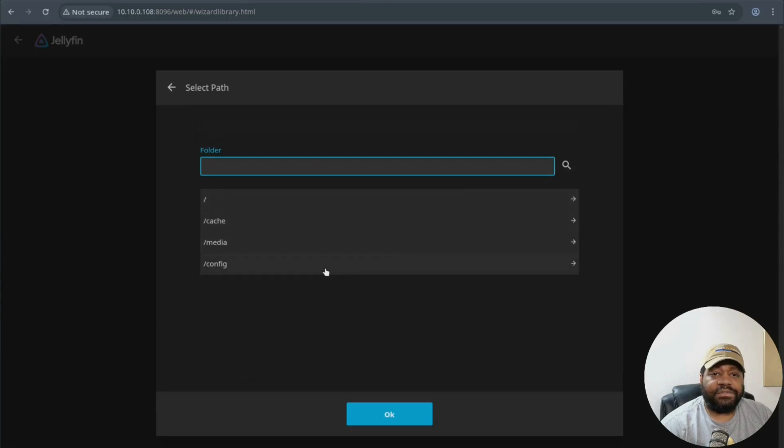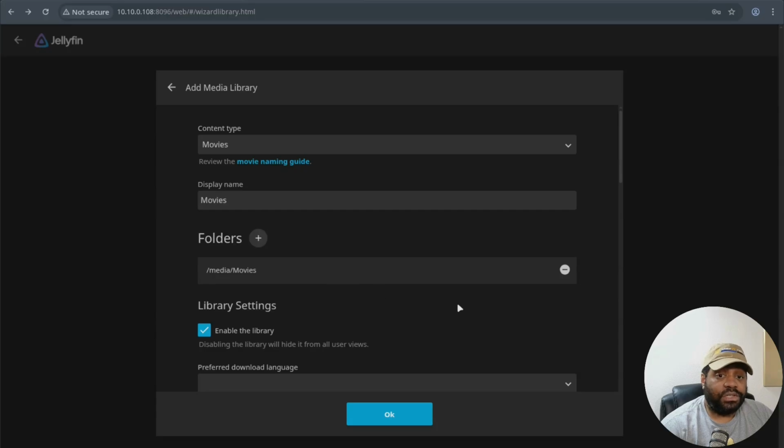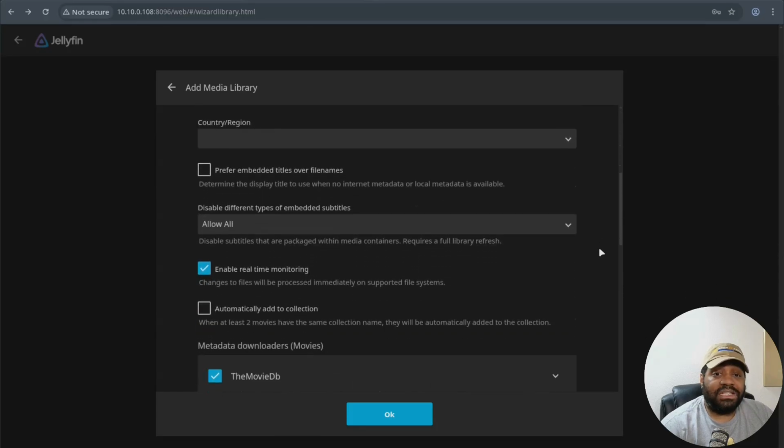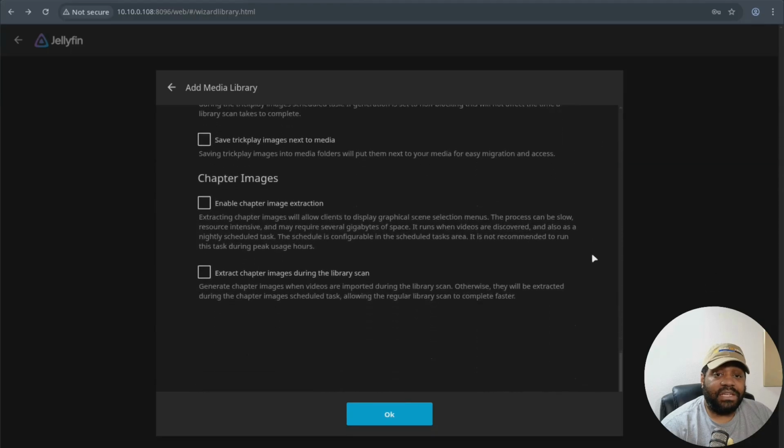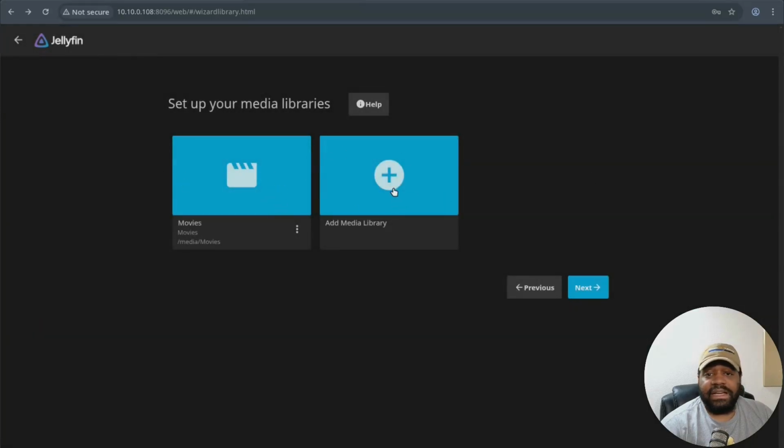And then you select your folder, and you'll see that it pulls up that media directory because we specified it in our Docker compose. So that directory is connected to our Docker container. So that media location is there. If we click on media and click on our movies directory, boom, there we go. We got our movies folder. Enable library. There are a bunch of options in here. I'm just going to leave them default for right now. I'm not going to take you through all of that at the moment. Let's just go down and set that up, and let's set up the other ones.